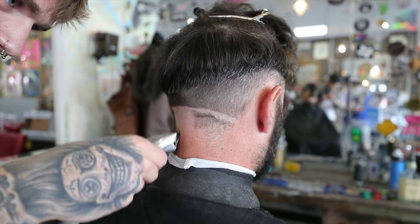This technique I actually picked up in the old school of barbering, which is taught by the Squarum boys over in Rotterdam. So it's only right to do one of their haircuts by using one of their techniques. Going back and forth, and as I run the spine of the comb up his head, I just over exaggerate out, doing a curve in motion.